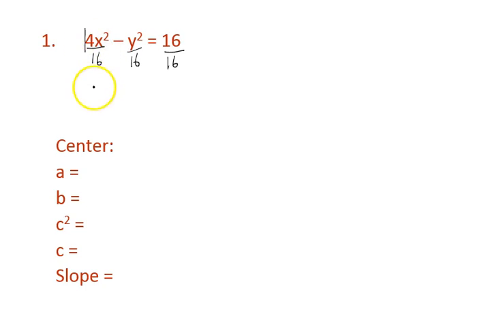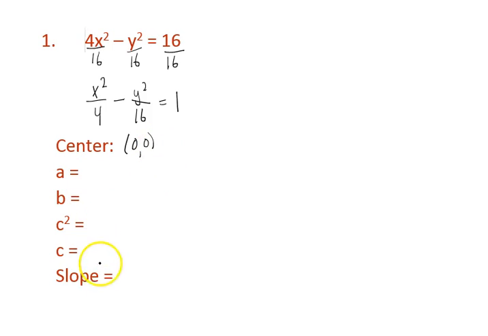And then reduce. So 4 and 16 is going to reduce and give you x squared over 4. The y squared didn't have anything to cancel, so it still gets the 16. And then the 16 over 16 becomes 1. Now it's in the form of a hyperbola that we can graph. It doesn't have the parentheses on top, which means that our center is at 0, 0.